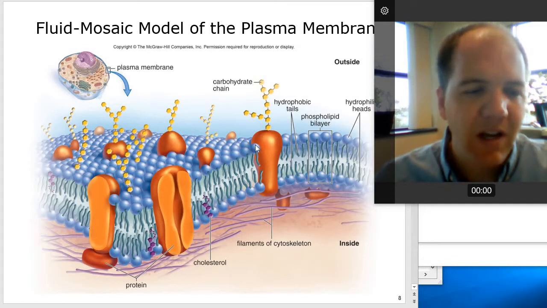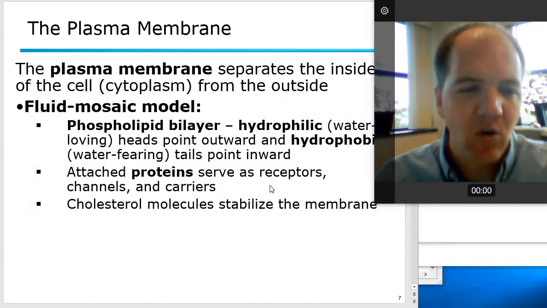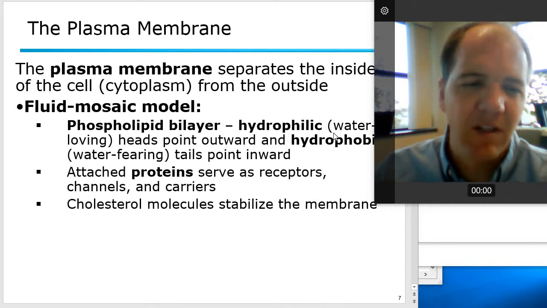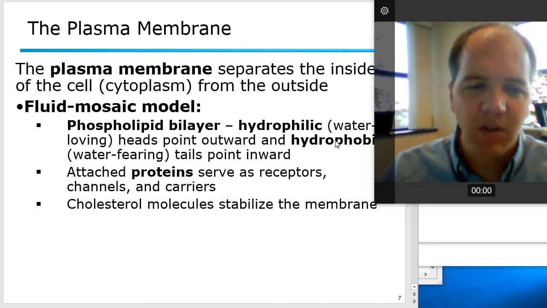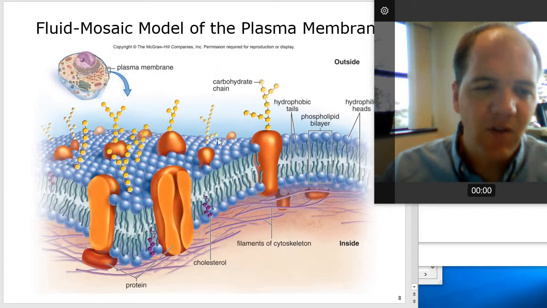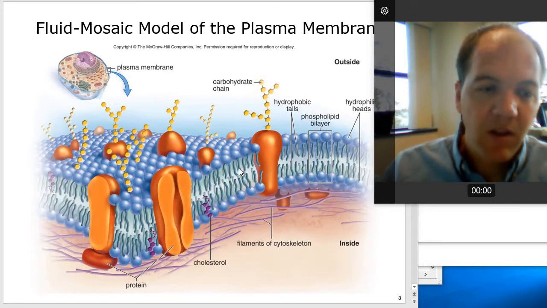And the reason is because it has both a hydrophilic and a hydrophobic part of its structure. Again, going back to our last lecture, remember hydrophilic means that it is attracted to water, and hydrophobic means that it is not attracted. It pushes away from water. So most lipids are simply hydrophobic, but the phospholipid is different because of this phosphate head, this round ball on the top. The phosphate head itself is hydrophilic. The tails, or the legs, are hydrophobic.